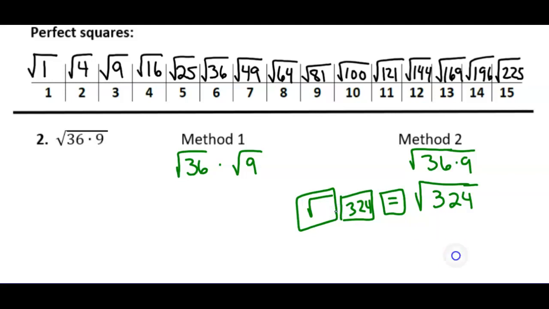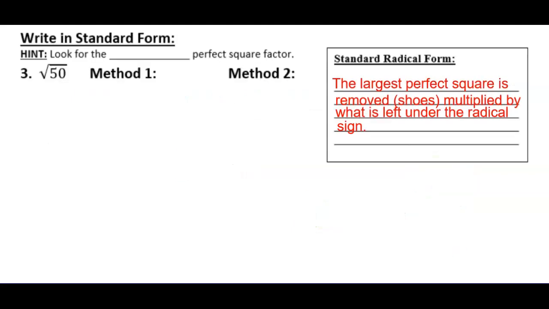Figure that out on your calculator and bring me a number. So both of those two problems you need to have answers on for your notes. Okay? So that's what we're doing if we're using this property and we're multiplying two things. But we can also use that property to solve stuff.